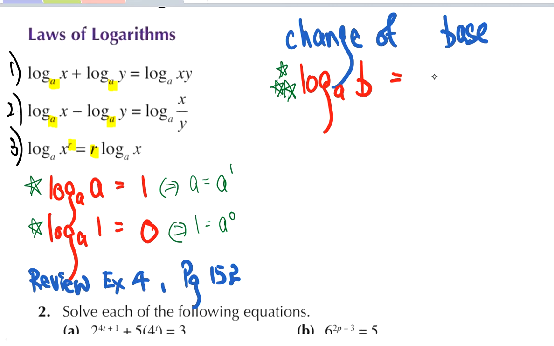Change to base what? Base C for cat. C. What do you do first? Write the original, and then over the new one? Okay, most importantly, you must draw what first? You must draw something. What's that something? The fraction line, right? Then what do you write? You must write log to base C, log to base C, because this is the one I want to change to.